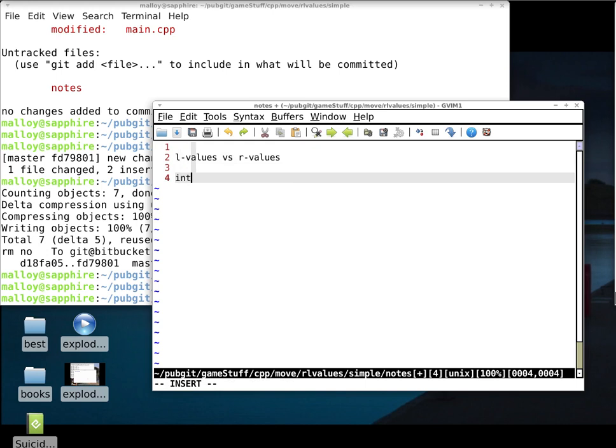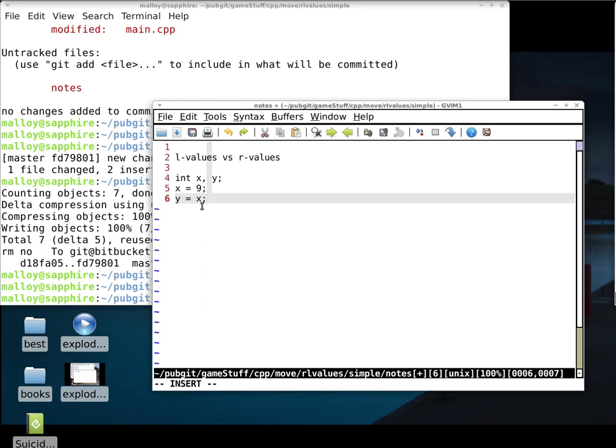So let me just give you a little example. We have int x and y. I can say x = 9. And x is clearly an lvalue there because it's on the left-hand side of an assignment. But I can also say y = x. And x is being used as an rvalue, but it's actually an lvalue because even though it's not appearing on the left-hand side, it could. So if an object can appear on the left-hand side of an assignment operator, then it's an lvalue.